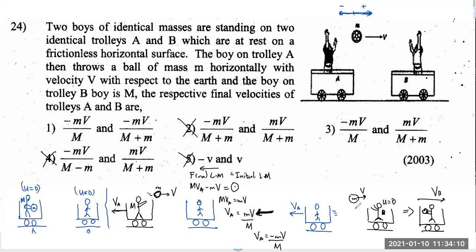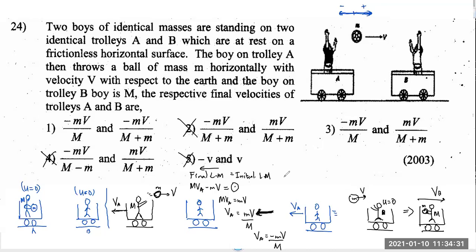Now, there's no connection between A and the ball, because the ball has left A. The ball is moving towards B, and before B catches it, the ball has a momentum. Once he catches the ball, the ball and the boy are together now: small m and capital M are together. Therefore, the system should move to the right, because before the ball was caught, the system had a momentum towards the right.